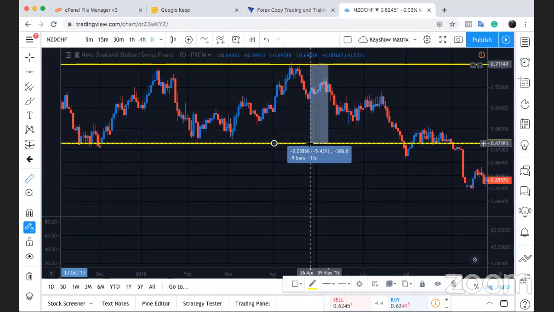386 pips. If your account is a $1,000 account and you are using 0.1, it means if you enter this trade, you are likely to make $300 in one single trade. If you're happy to hear that, just type something inside the chat box. Type in what is in your mind inside the chat box.